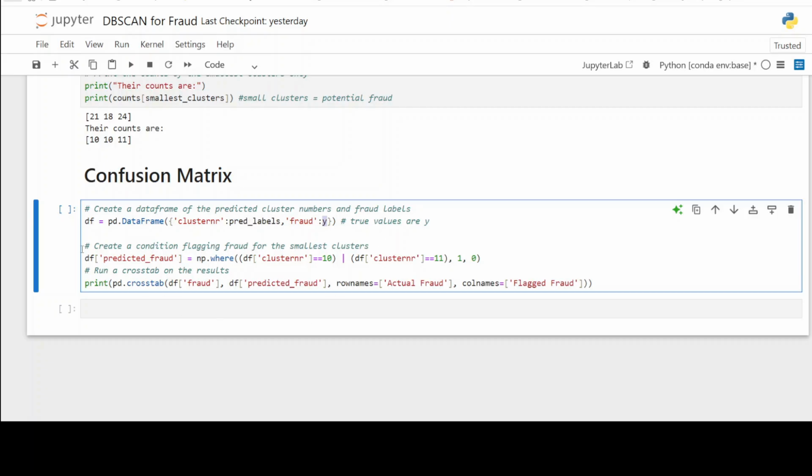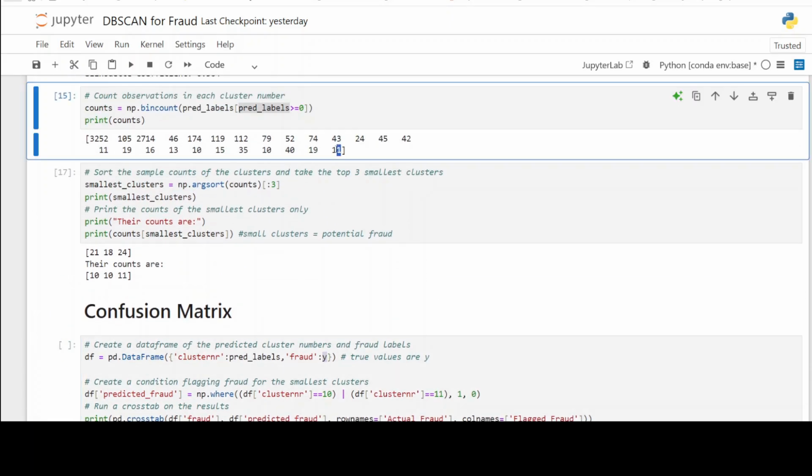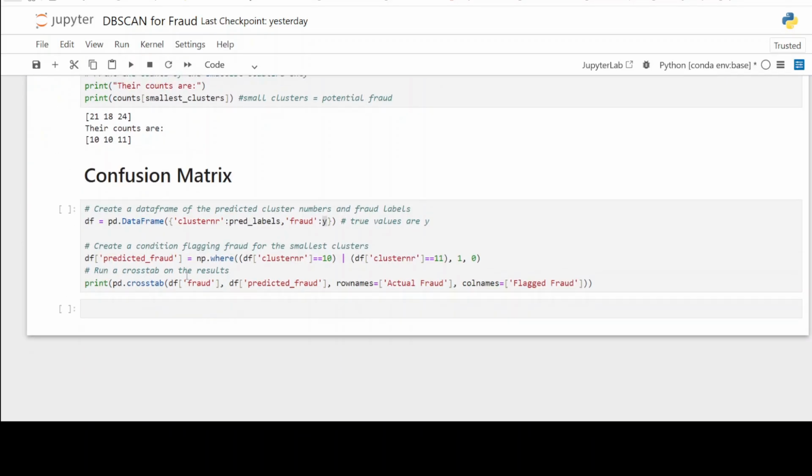And so what we're doing here is we're going to create something called predictive fraud, where the cluster is equal to 10 or is equal to 11. So in doing that, we're going to capture these 4 clusters: one, this 10 right here is 2, another 10 is 3, and this one is going to make 4. Okay, that's what we're doing there. We're predicting fraud when the cluster is 10 or 11. If their values are 10 or 11, we are going to put a 1. Otherwise, they're all going to be 0.